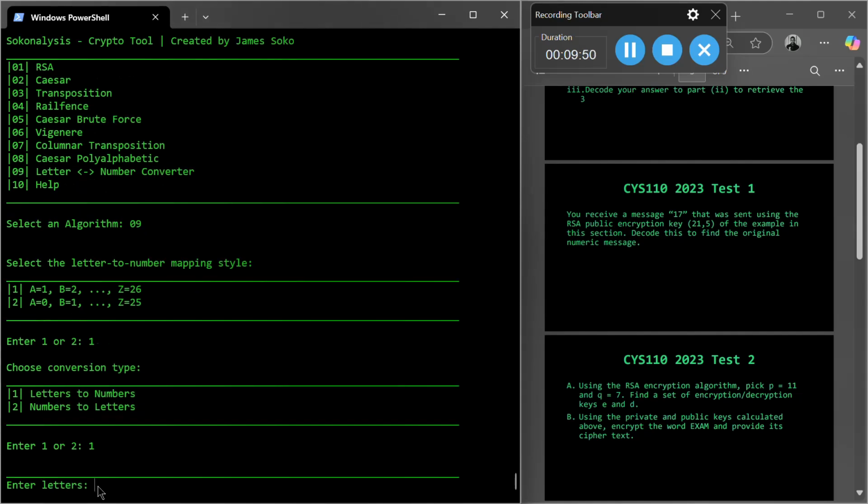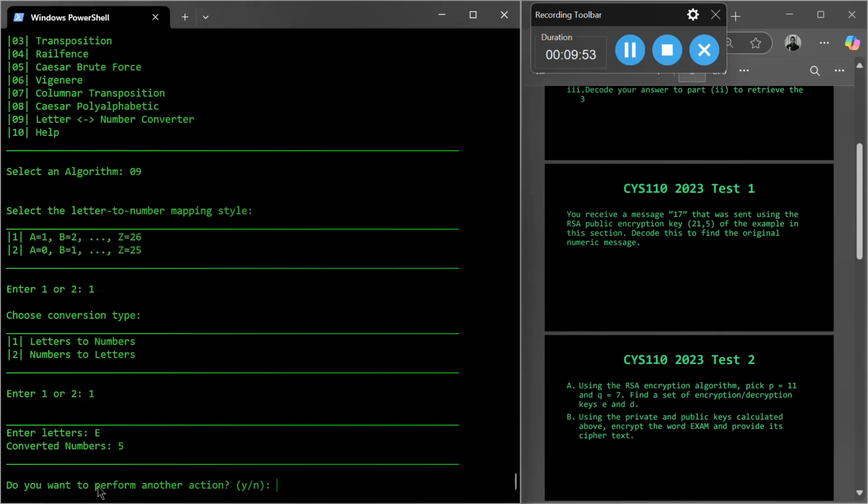Then the letter is actually E, so we can see it's 5. So decrypting the letter 17, by the way, with that private key we obtained, we are getting 5 as a numerical value.